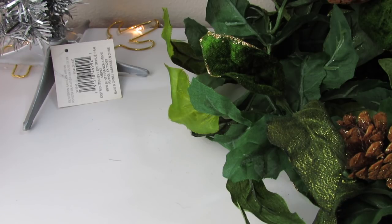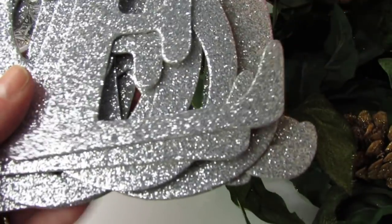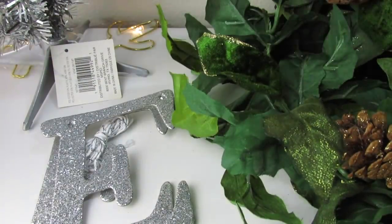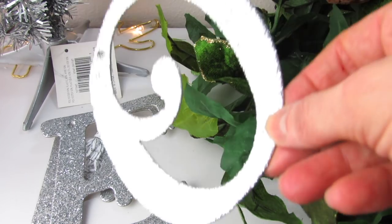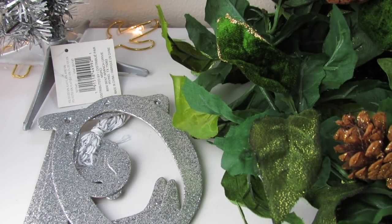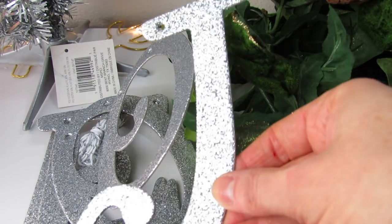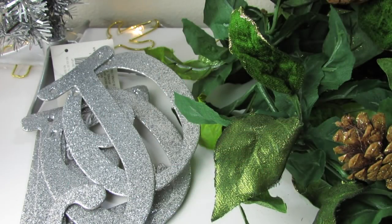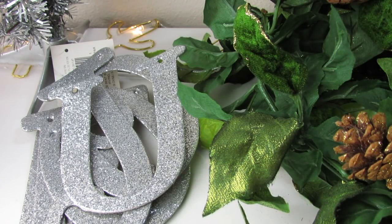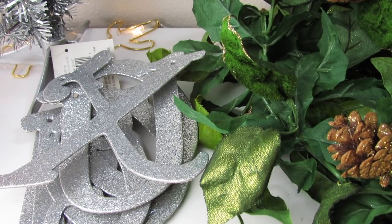You know what, you guys? It's not connected. Seeing that the string is here, it's not connected. So I'm not sure what this spells. We have 2 E's. What else? We have an A, I think that's an O. Two O's. And then we have a J. I'm guessing maybe we're going to spell out the word joy. We have a U. This was not in the packaging, you guys. We have an X. Is that an X? We have an N.